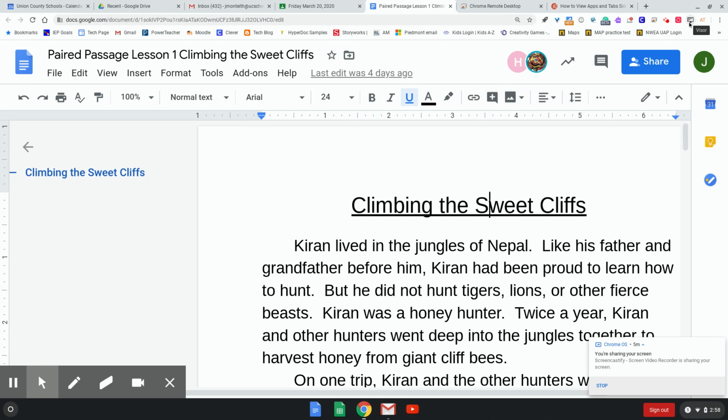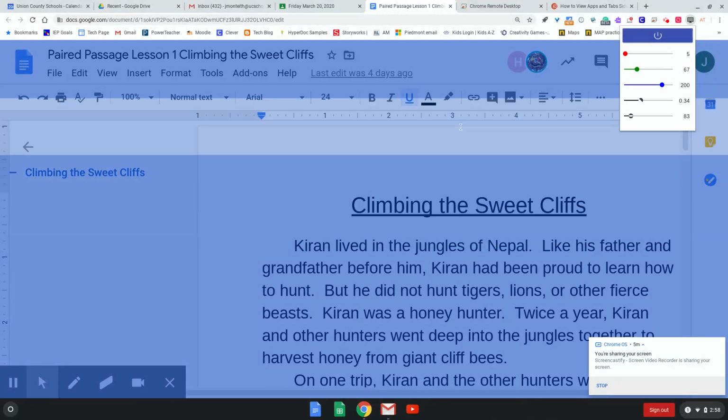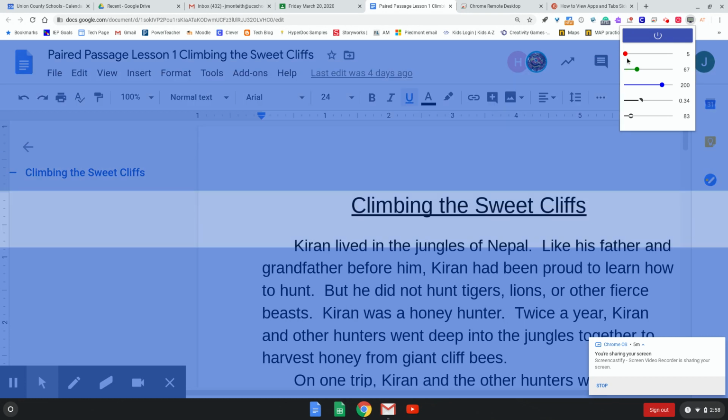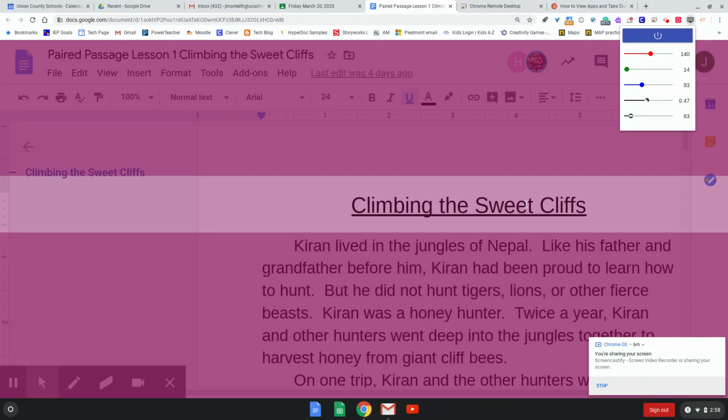Another cool thing is this visor. If you click the visor, it is going to block out most of the page, except this little bar right here. So when I move my mouse, it's moving up and down. Now I messed with mine. Mine was a little more red at first and I didn't like it, so you can change the colors. If you like purple or whatever you want it to be. That one's kind of cool. So you can mess with this a little bit, but it helps to block out the distractions of the screen.